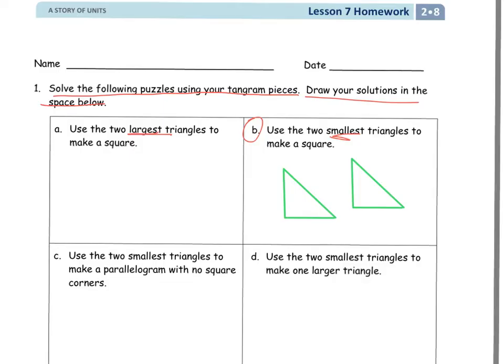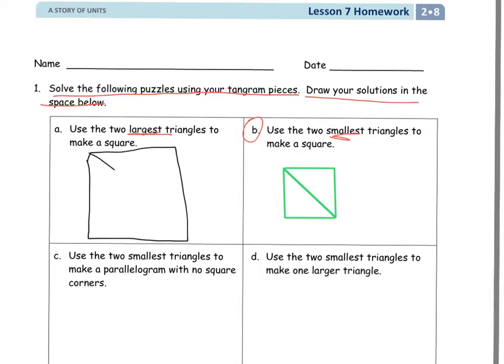So I'm going to take one of these and I'm going to flip it a couple different ways. And I'm going to match those up and see that now I got a nice square there that I could then trace onto my paper. And knowing how these small squares fit together, I know now that my big square, or my big triangles, could be drawn the exact same way, which is why I wanted to do that one first.